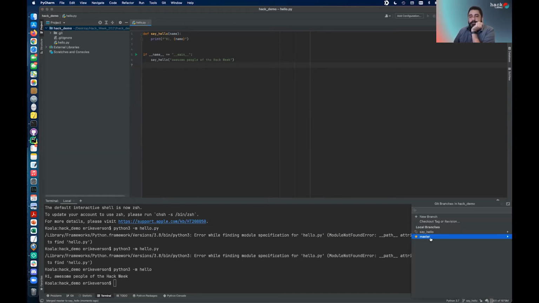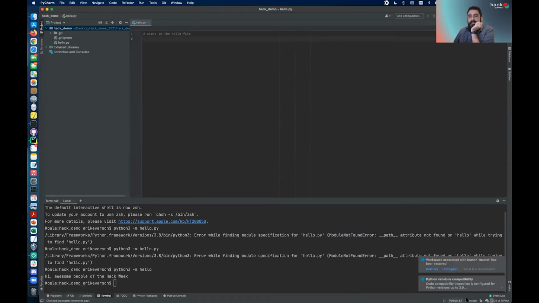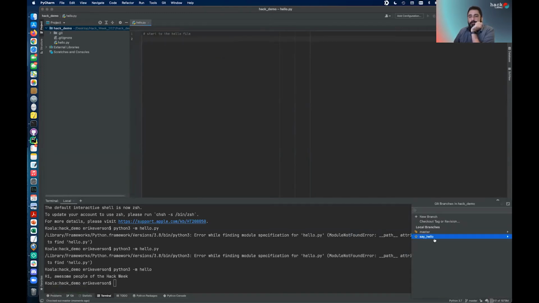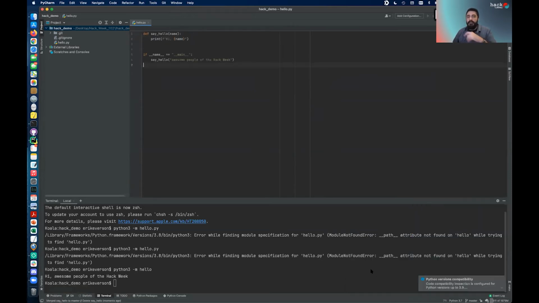So I'm going to go back to master in this case. So I'm going to check out master. Okay. And so now I want to merge in hello. So I'm in master right now, but I want to merge hello into my master branch. So I'm merging it into my current branch. Okay. So I do that. Since I've already handled the merge conflicts, it just does it for me. So now I have this in my master branch. If I want to, I can go ahead and delete the old branch, or I can leave it in place.